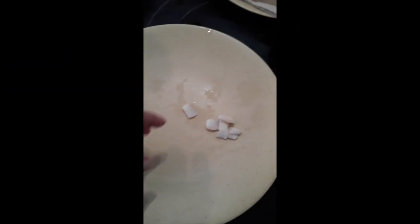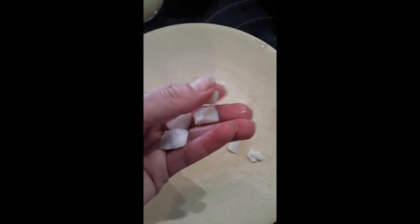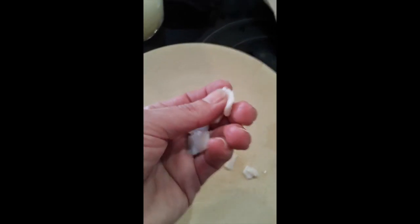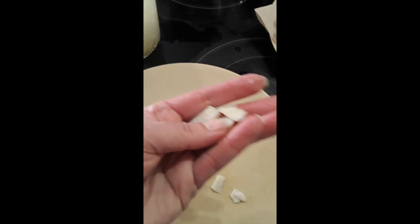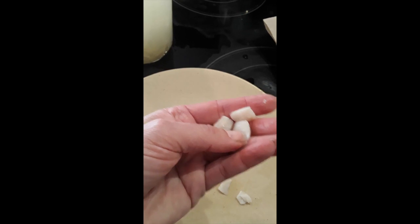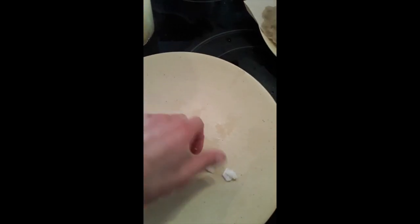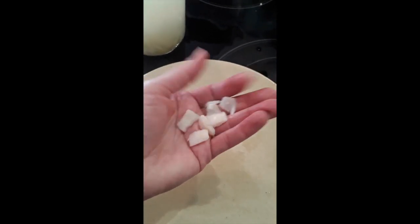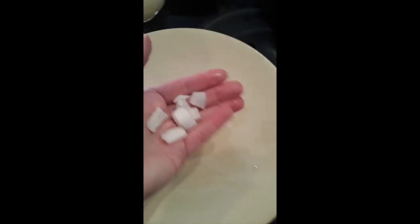One thing you want to watch out for when preparing your sea scallops before you cook them is to check for these little pieces — I used to call them feet at the restaurant I worked in. They are sometimes attached to the side of your scallop — not always, but every now and then you'll see that. Basically they were joining the shell to the scallop, and they're tough and people don't really want to eat them. So just make sure you check for those and remove them as necessary.